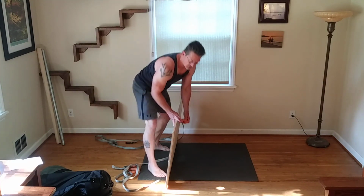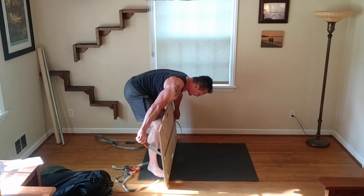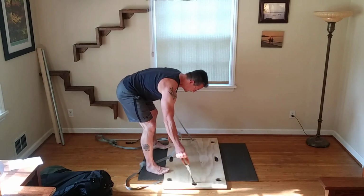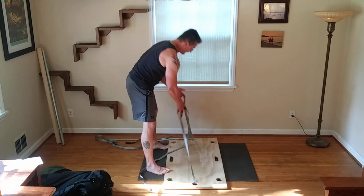So I tell people when you're doing this, give it a couple tries, and if it doesn't feel like it's hitting the muscle you want it to hit at a very high level of exertion, then scrap it.